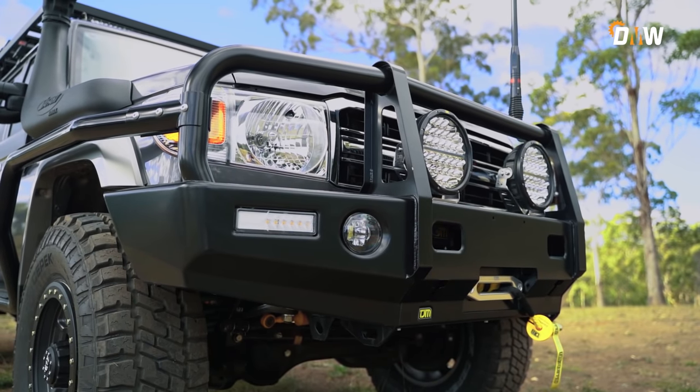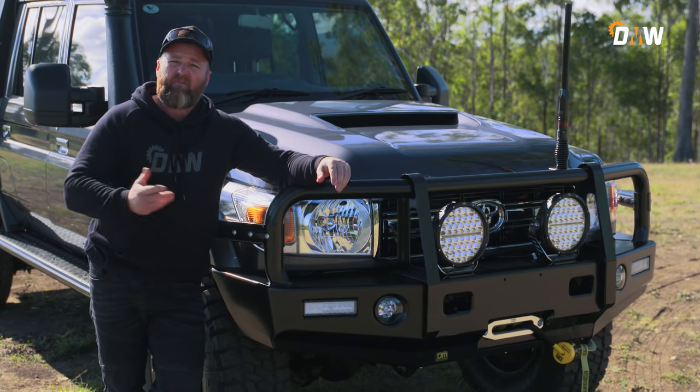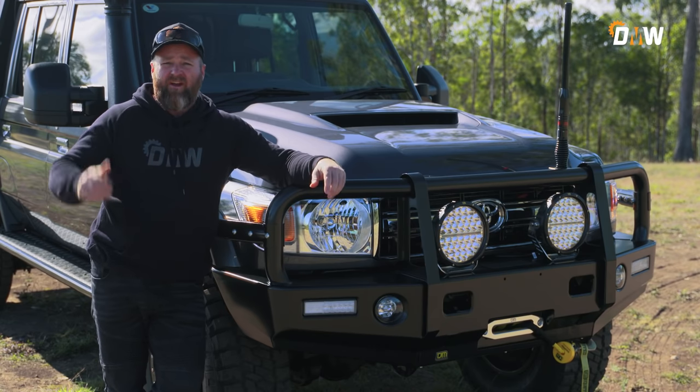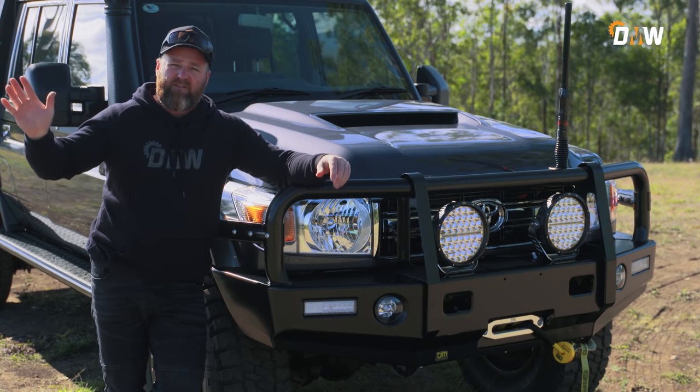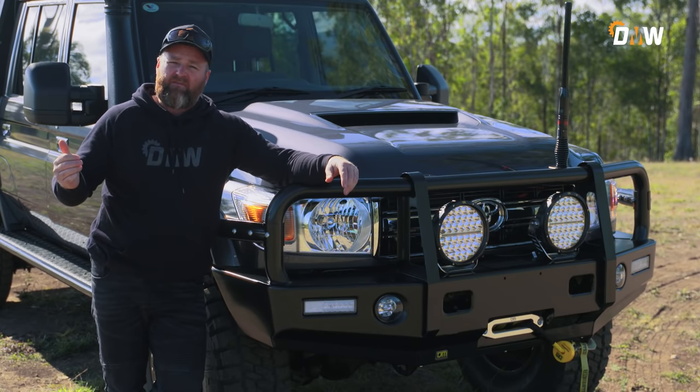While we're talking about awesome products from TJM that protect the vehicle, there's also some underbody protection plates that we just haven't fitted yet to the vehicle. We've also got a TJM high lift jack, which is a must when you're traveling out west, and an awesome recovery kit that's going to be going in the vehicle.